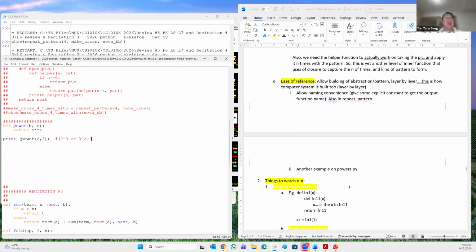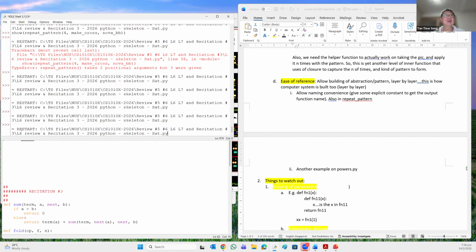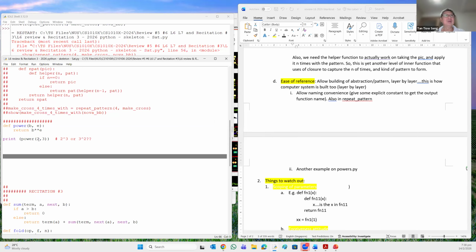So with this power, you still need to refer back to the definition to see it. After you try it out, you see the answer is 8. Therefore, you know that this means power of 2 of 3. But you can make it even more explicit.